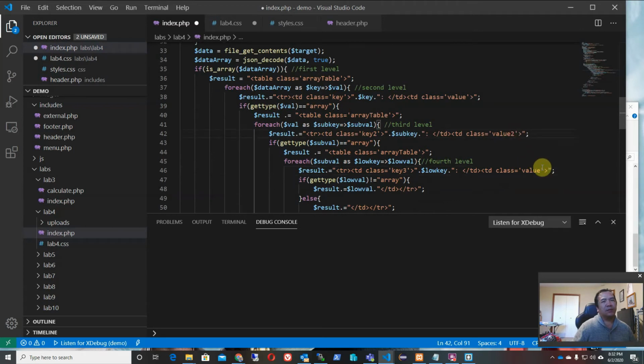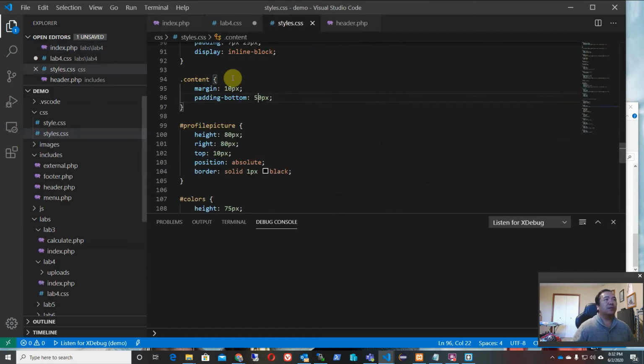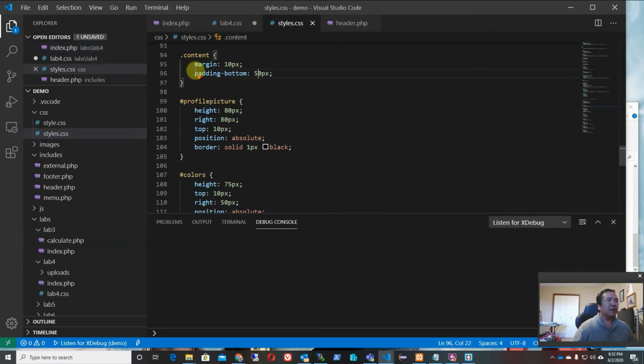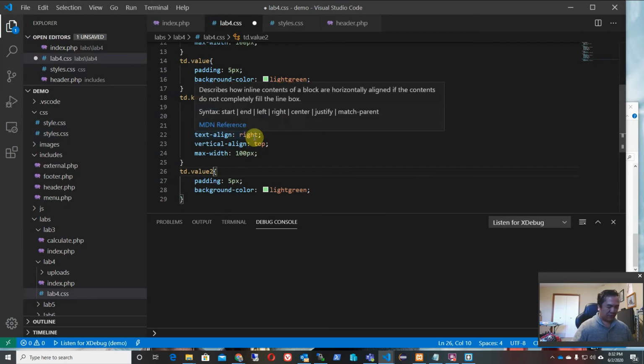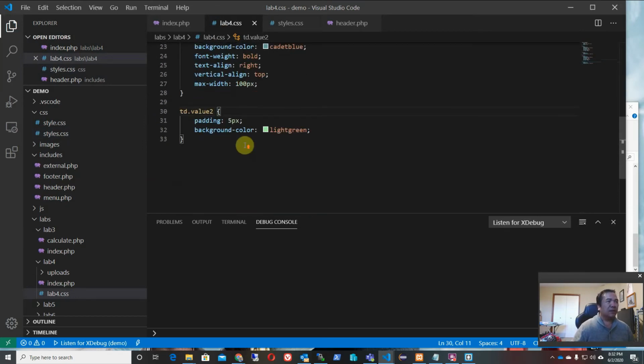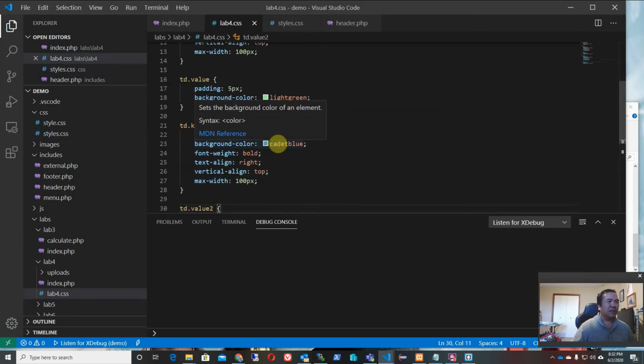By adding that in, for this lab for CSS we really just want to change the colors here.